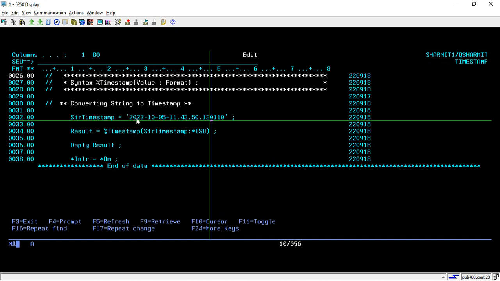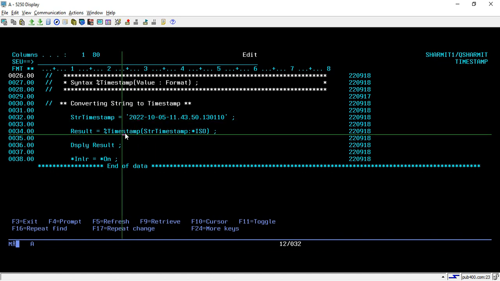Now on line number 32, I'm storing some string as a timestamp. Suppose I want to convert this into a timestamp data type, then we can use this timestamp built-in function. On line number 34, I'm using %TIMESTAMP. The first argument, or the value, is str timestamp, because this is the value which I want to convert into a timestamp, and the format I'm passing here is *ISO.